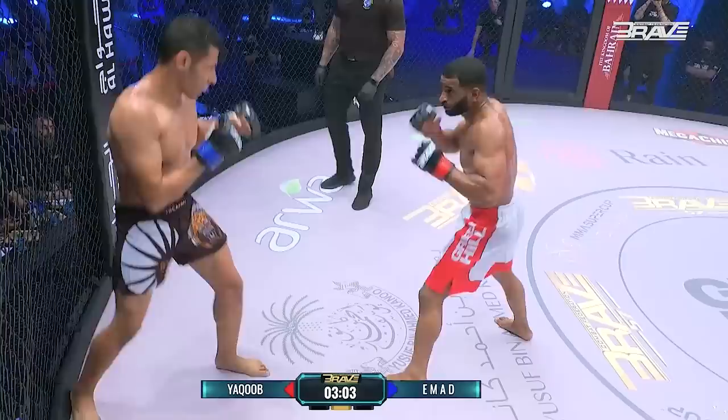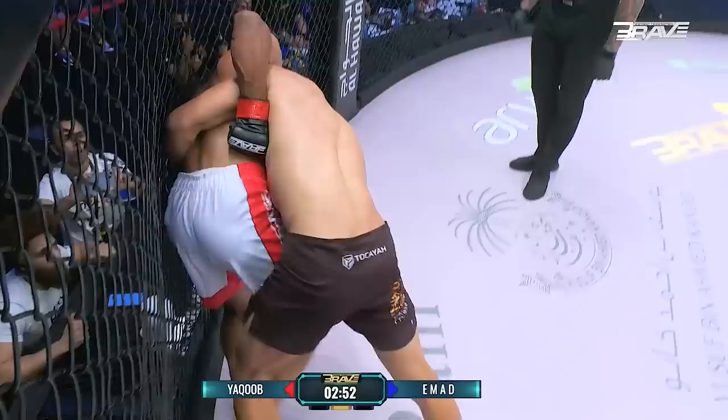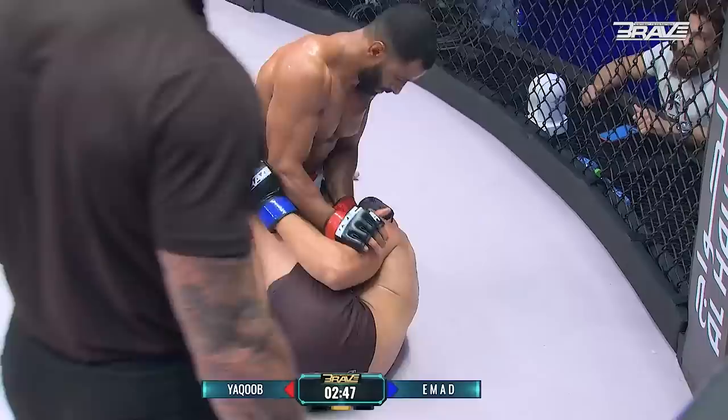In boxing, in prize fighting, in amateur boxing, defense scores points. That's not the case in MMA. Nice timing by Omar Emad. Ducked underneath the big shot. Again, beautiful use of the wizard by Alyaqoob. Finds himself in that anchor position of the half guard. May look to frame and unleash hell from this position.